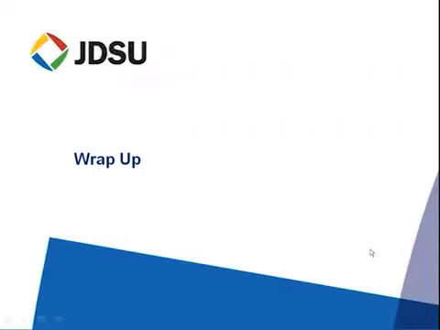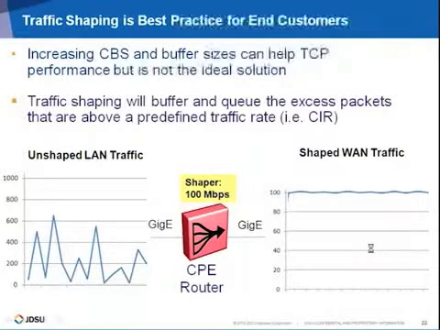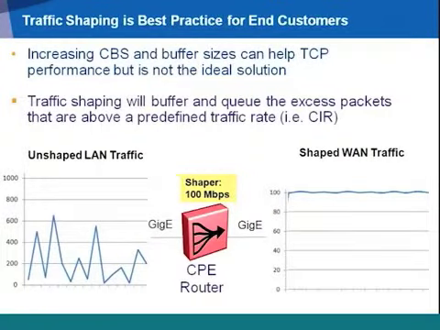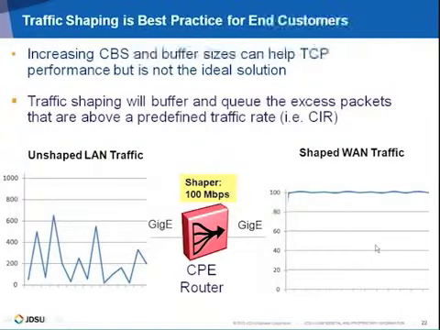Thanks, Barry. I also wanted to make one quick point on your last slide. A question we do get often is, why don't we just make all the buffer sizes as large as they can be everywhere in our network so we don't have this problem? And Barry kind of alluded to that: that doesn't necessarily work for your voice and video traffic because buffers will add delay to the service. So it's really a fine-tuning that needs to happen in terms of buffer sizes in your network. Large enough to handle the bursty data traffic, but not too large that it adds too much delay.